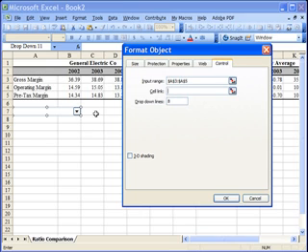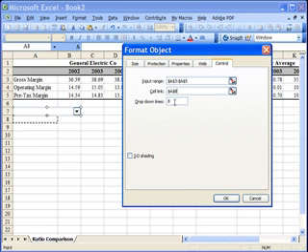The cell link is where the combo box reports which item has been chosen. This will be a number such as 1, 2, 3, depending on whether it's the first, second, or third item in the list. And I need to tell it where to store that on the worksheet. So I click in Cell Link, and I'll choose cell A8.